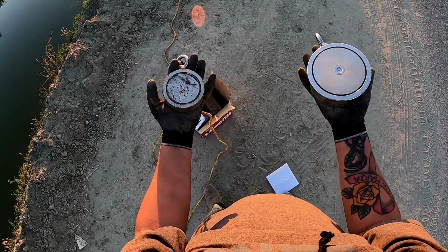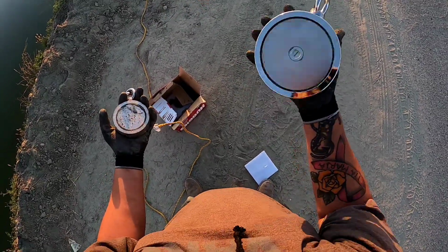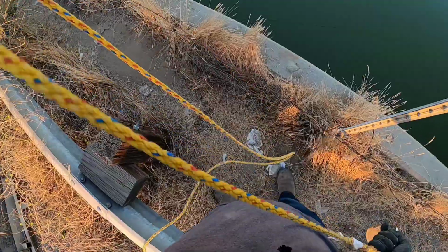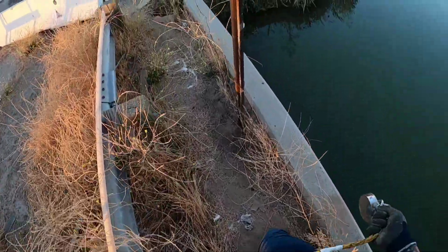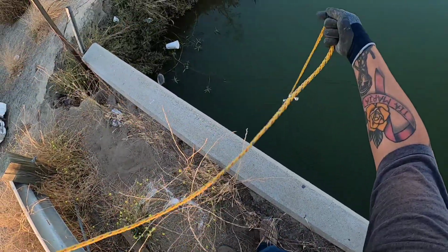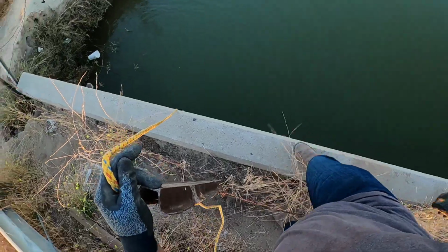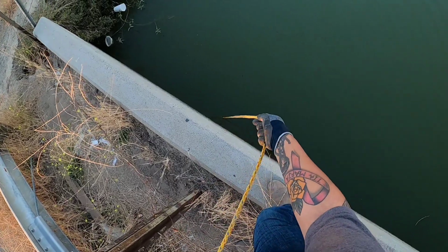So let's see which one does better. I'm hoping this Brute Magnetics that a Zodiac from the UK told me about works a lot better than this Amazon one. So let's get to it. Alright, so last time I was here, there was something stuck right here that I was not able to get. So we're gonna see if it's still stuck. If it is, we're gonna put the wildebeest to work. See how strong this 4,000 pound lift magnet really is.